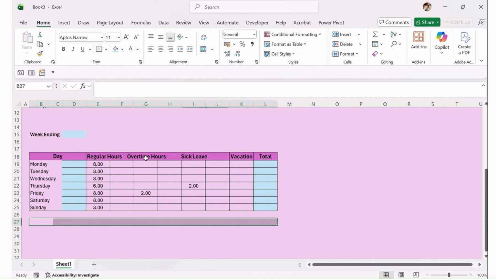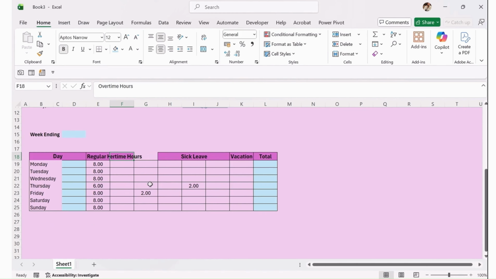Now if you observe, your regular hours are showing here and your overtime is shown here. In this case, just select this and apply center alignment, and this is how it looks. Likewise, you will do the same steps at the bottom as well: click on this option and apply it at the bottom.